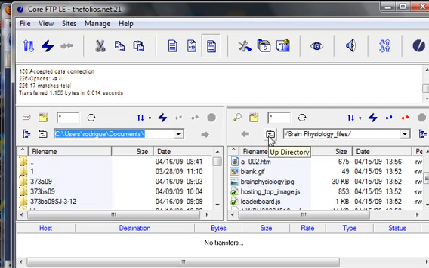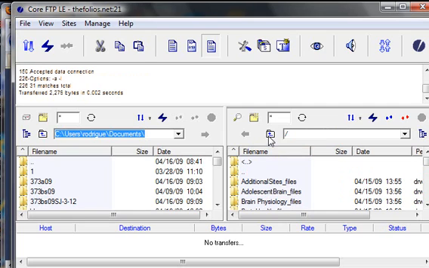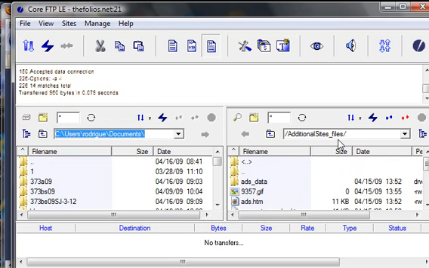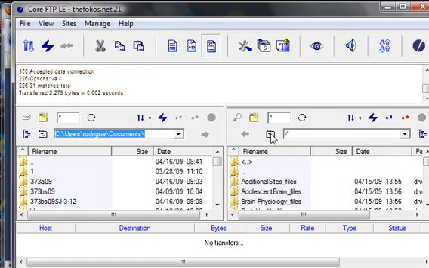It's in the root folder. The new folder is in the root folder. Click on that little icon there and you go back to the root directory, or upper directory. Click on it, go up a directory, back to the root directory, and there are all the folders and the files.